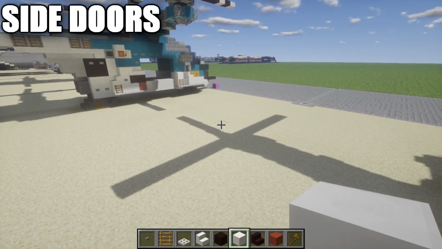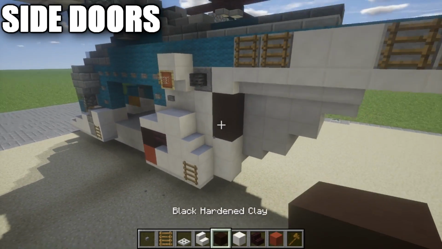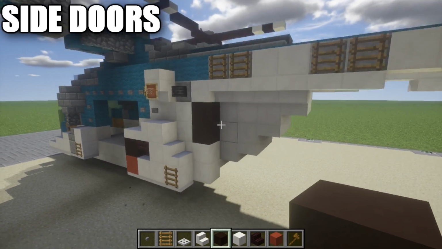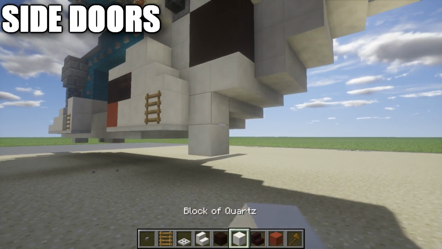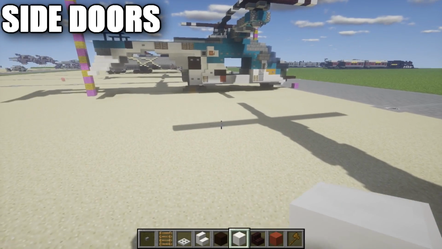Now with that finished, we also want to go to this row here. We're going to delete these 2 quartz blocks and place down black clay blocks just like that. Next to these black clay blocks, we're going to place down another row of 2, followed by 2 quartz top slabs or full blocks underneath those black stained clay blocks.